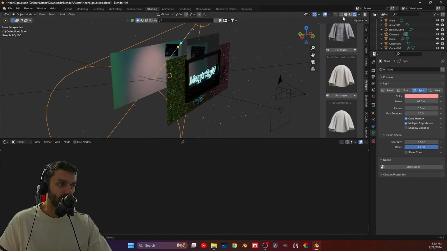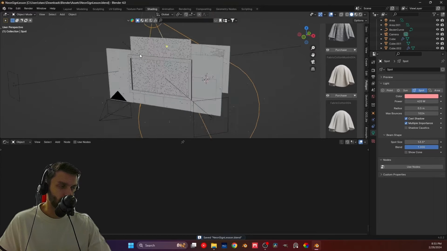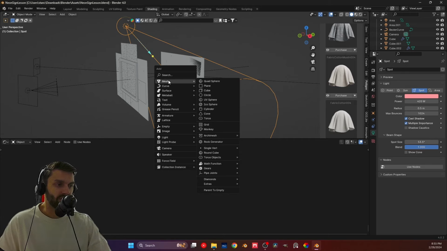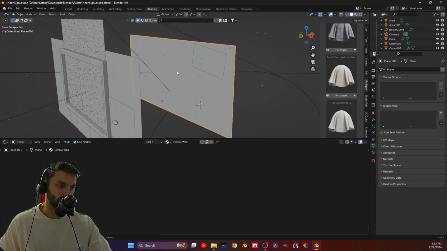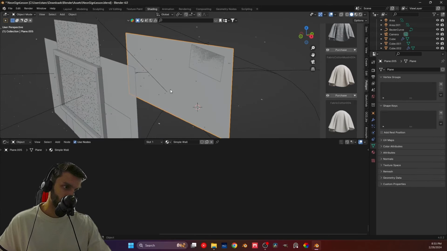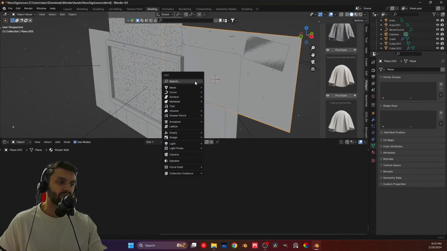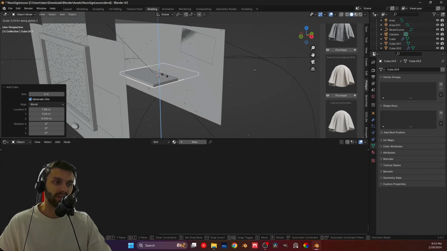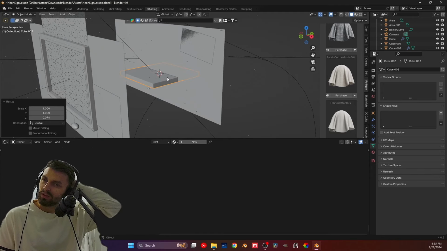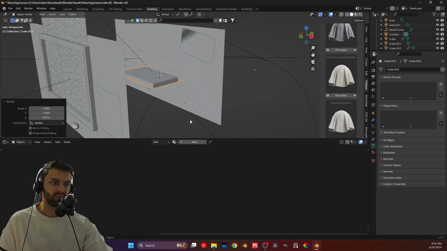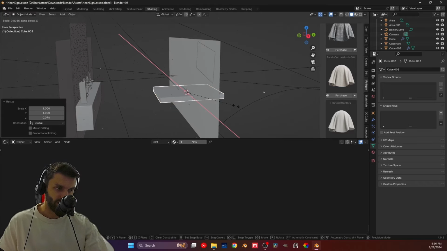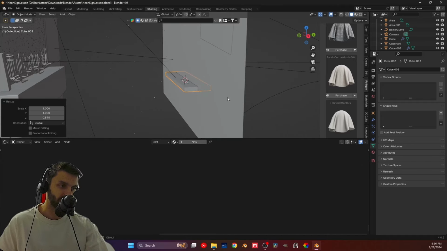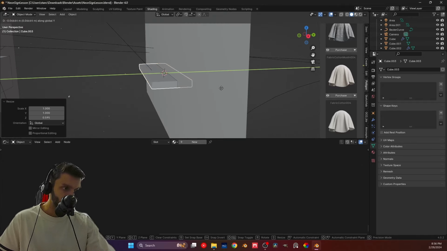All right, so we have this, and actually I want maybe one more poster. But yeah, no. First, actually, let me do the actual, what's it called? The actual thing I'm looking for. So what I am looking for is to make a little bit of a stand where we can actually put some figurines and some games and stuff to, you know, make it actually look like a place people would enter to maybe buy something.